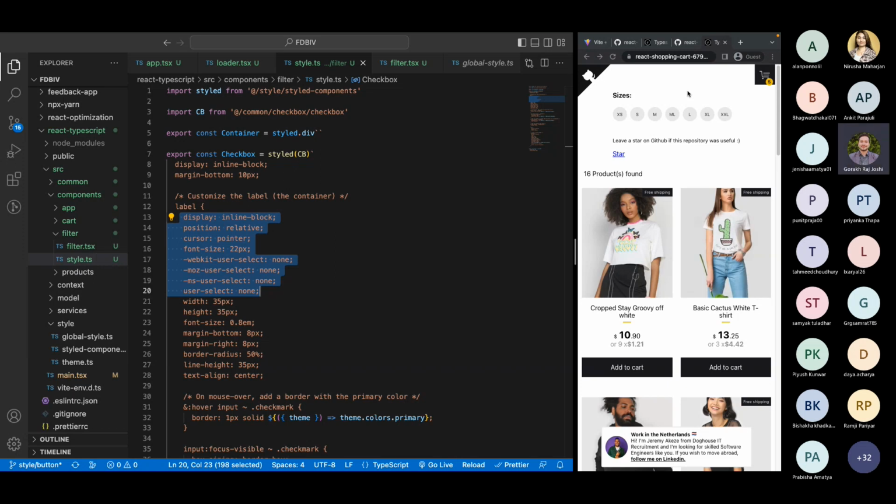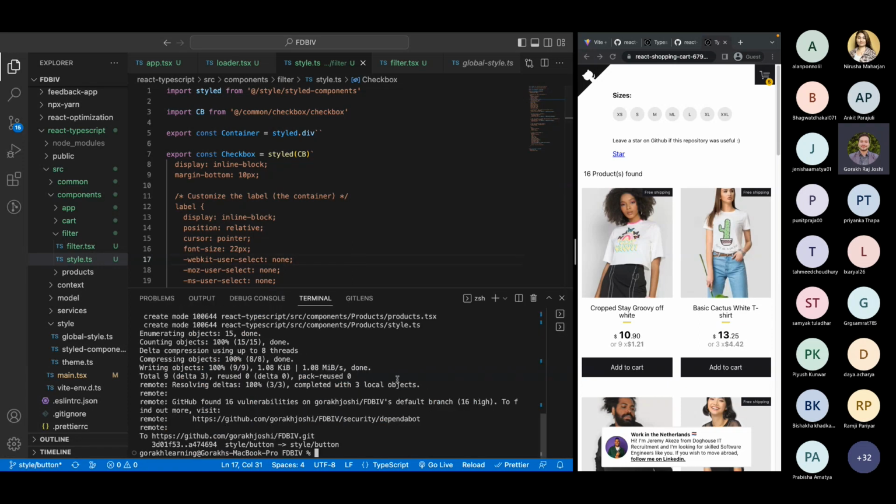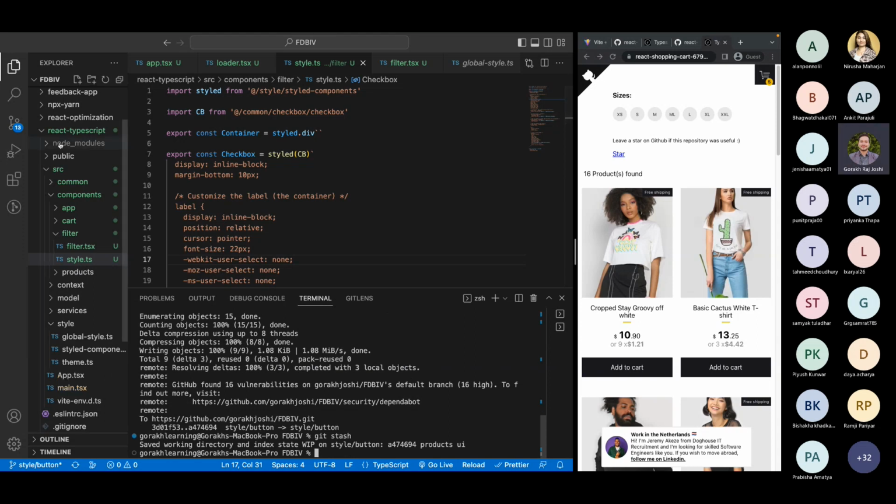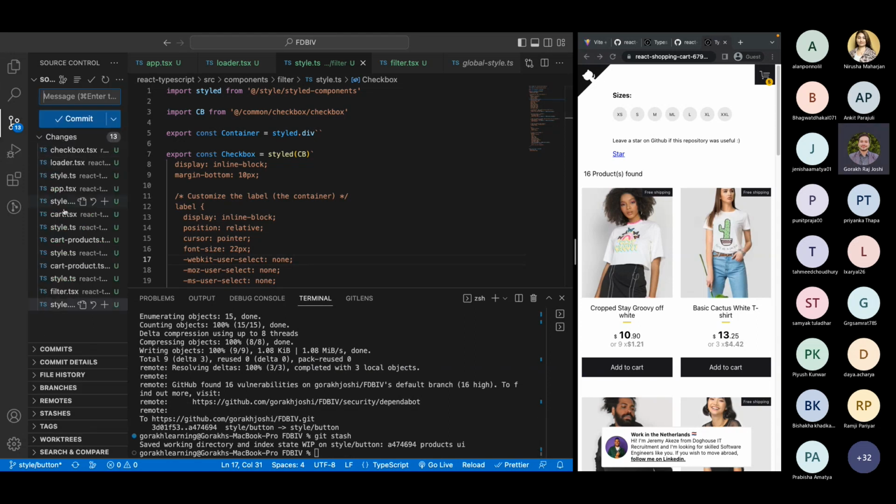Okay, so let me push this code as well. Currently I'm inside here, style button. I should have changed this path from here. So what I will do is stash everything. It is going to stash, but some of them are not stashed.